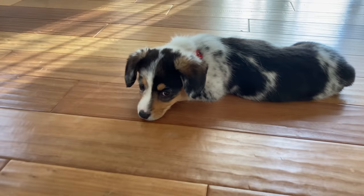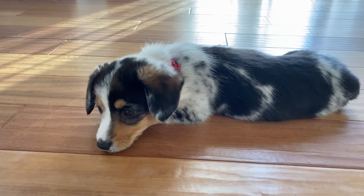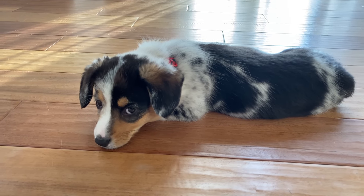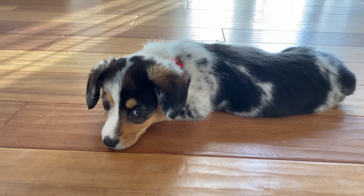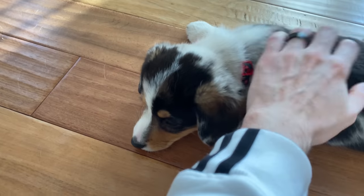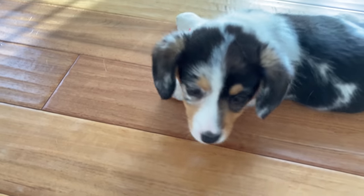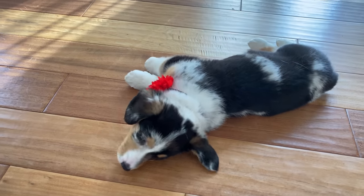So this is little Rosie. She's the brand new addition to the family. She's a puppy corgi, eight weeks old, and she's the reason for the lack of videos. You can blame this little girl because obviously she's too cute. I don't want to be taking time away and filming while she's growing and playing all the time.